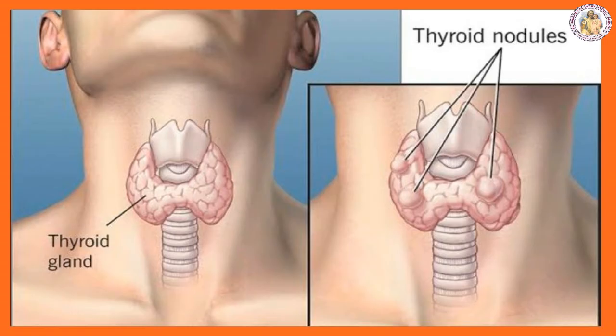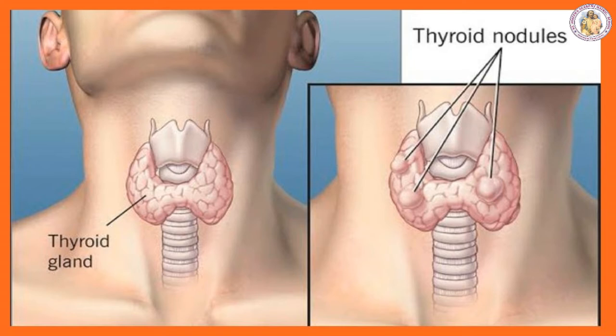Next hormone is the thyroid hormone. The gland is located in our neck region. It is composed of two distinct lobes lying one on either side of the trachea. The two lobes are connected by a narrow band of tissue, also known as the isthmus. This gland is composed of glandular follicles lined by cuboidal epithelium. The follicles are filled with a colloid material called thyroglobulin. The amino acid tyrosine and iodine are involved in the formation of thyroid hormone.